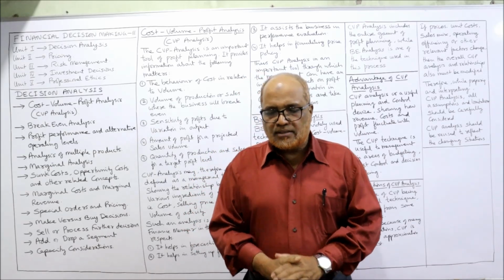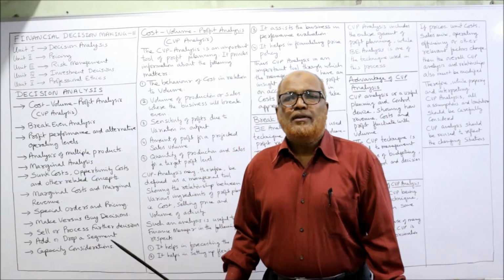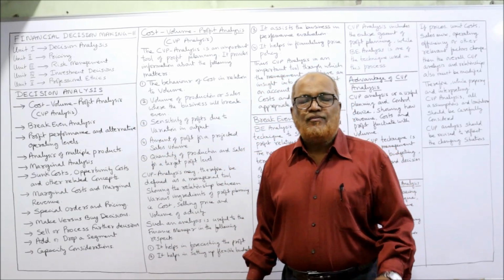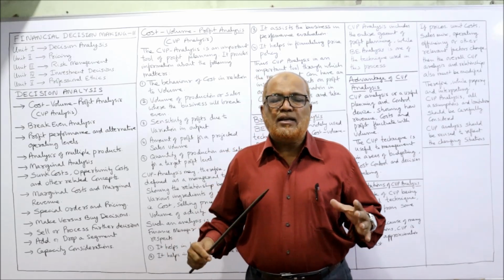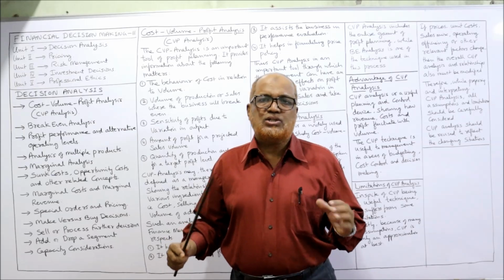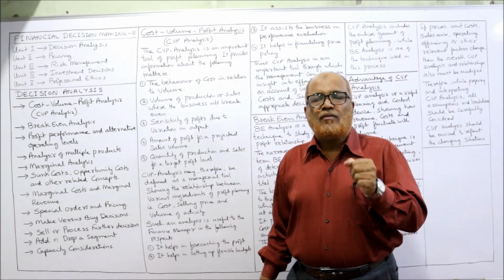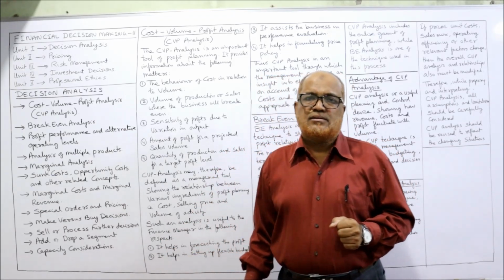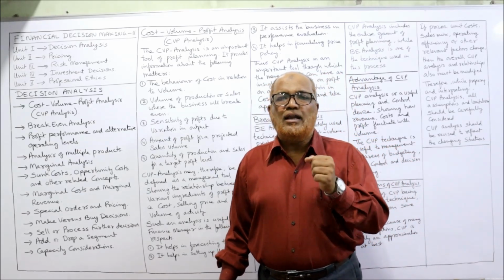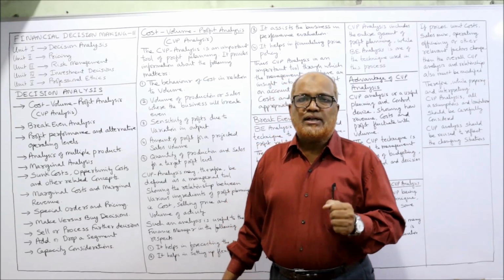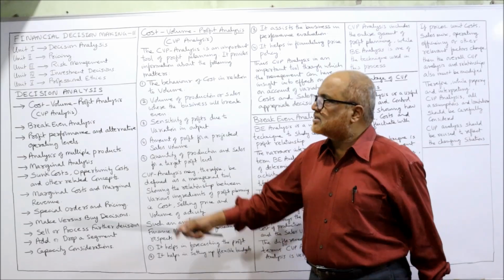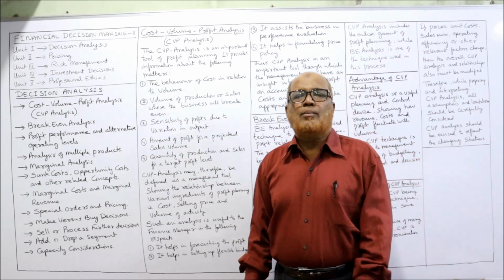So in this subject, totally 5 units we have. The first unit is decision analysis. In this decision analysis, what are the techniques available to the management for taking managerial decisions? So the best example of the technique is CVP analysis. By using CVP analysis, management will take a number of decisions. So that's what I'm going to explain to you. I'm going to solve the problems on CVP analysis in this unit, unit number 1.